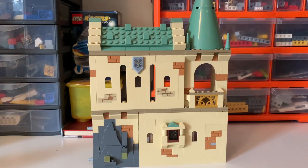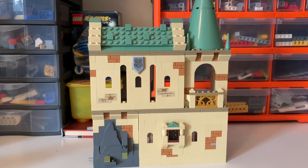Yes, so modularity is a thumbs up, but the actual choice of some of the modules is a little bit middling. Yeah, I'm not going to be keeping these for much longer, so I'm not too worried. But I think for some people who want to collect the whole wave, this will be really good. And I hope that they don't get too frustrated by how things will or won't get together.